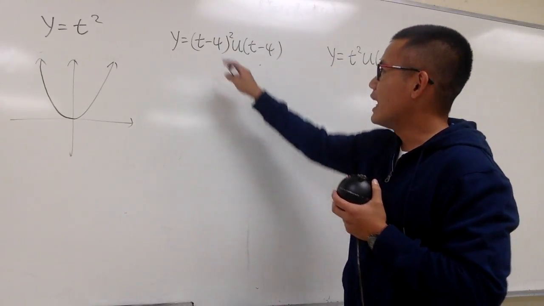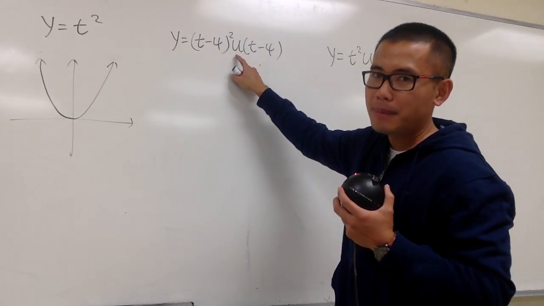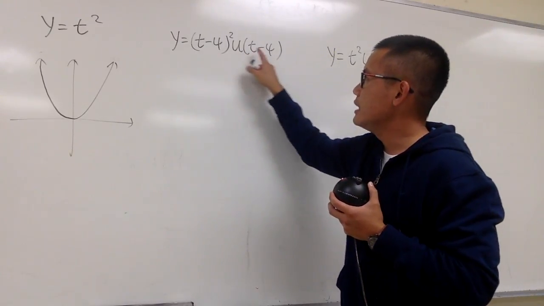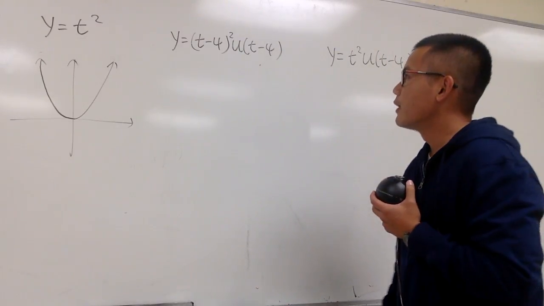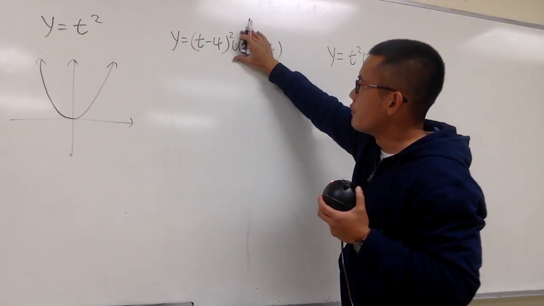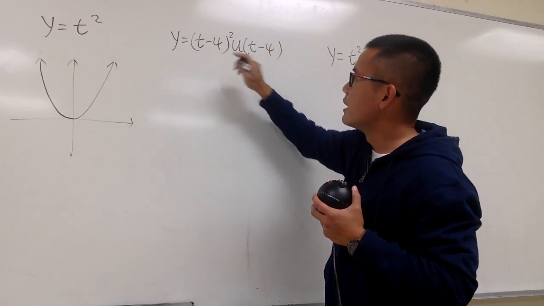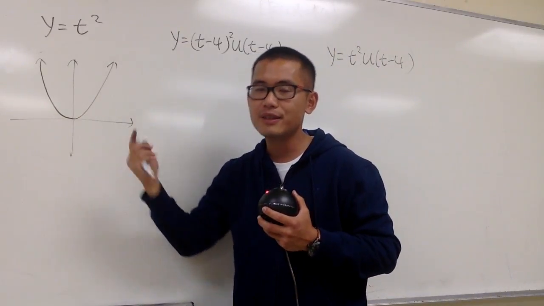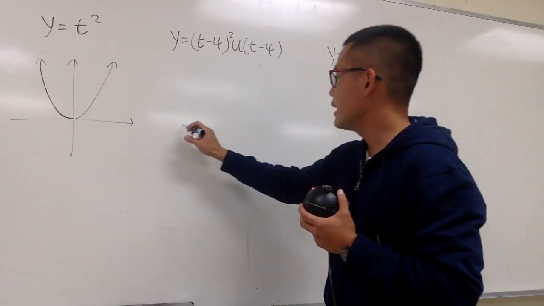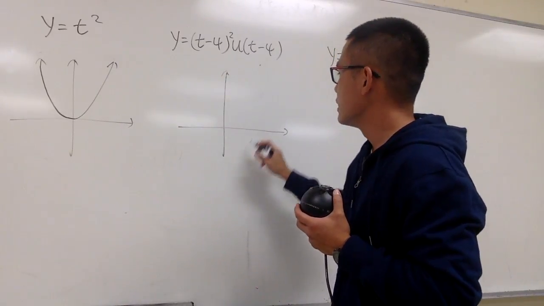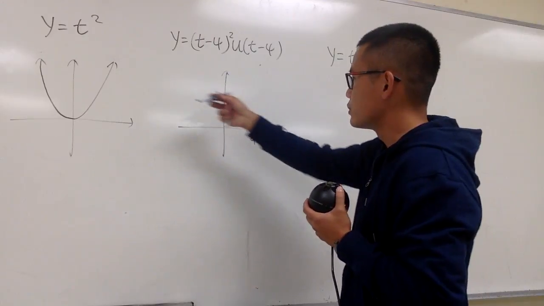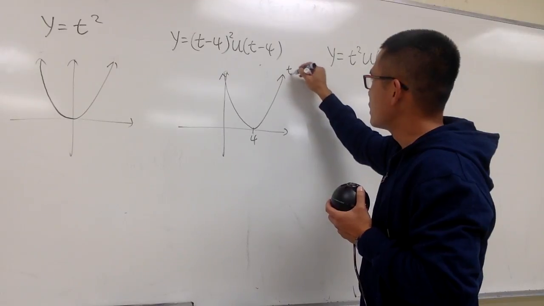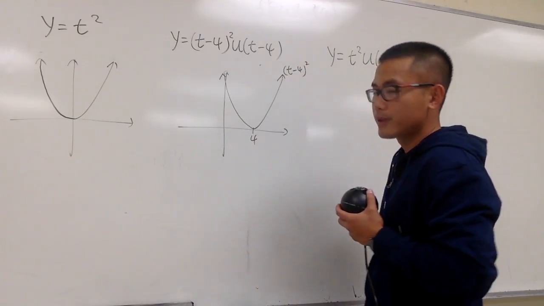Anyway, next one, we have t minus 4 and then square, and then we multiply by the unit step function, u of t minus 4. And check this out. These inputs right here, they match, right? Okay, this is how you can do it. Ignore the u of t minus 4 first. If you look at t minus 4 squared, you know the graph for that is just you take this, move to the right 4 units, right? And let's do that first. So let me put that down right here for you guys. Let me say this right here is my 4, and then I'll just do the parabola like that, right? So the one in black is just the regular t minus 4 squared, okay?